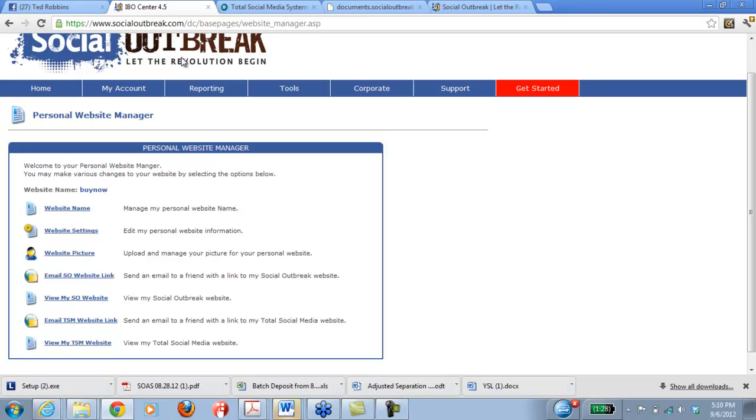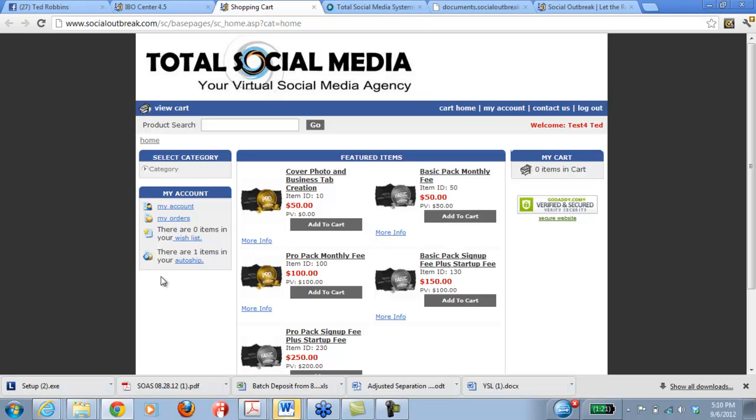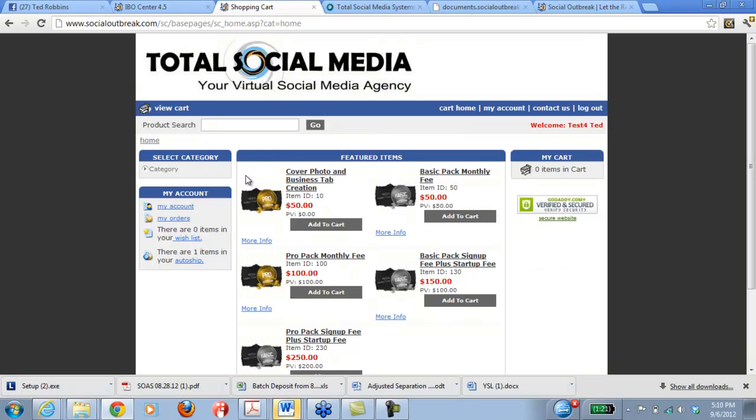What individual people get when they come through the retail side is an individual website, which I'm going to go to here. It's basically a shopping cart that utilizes their login credentials, where right now it says TED Test 4. If I go ahead and log out here, and I log in again, I'd be able to log in with my login credentials. I'd be able to manage my auto pay. I'd manage manual orders if I wanted to switch over to manual ordering. There's lots of things I would do, but it would basically say Total Social Media here. That's what an overall reseller would get from their side, for a dentist or a florist or somebody that I'm pitching to.